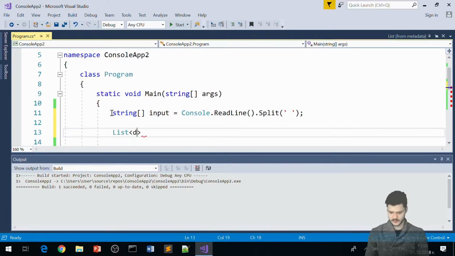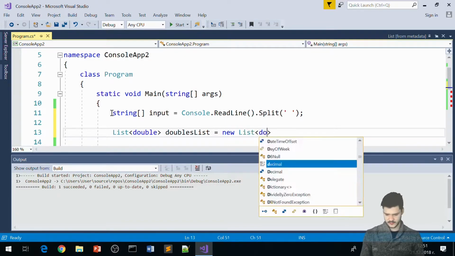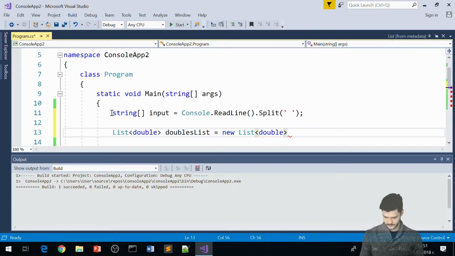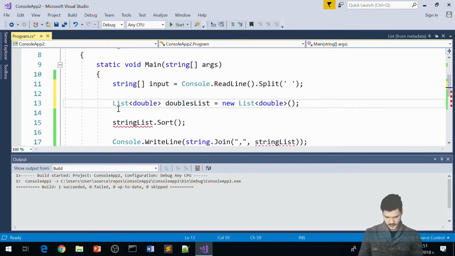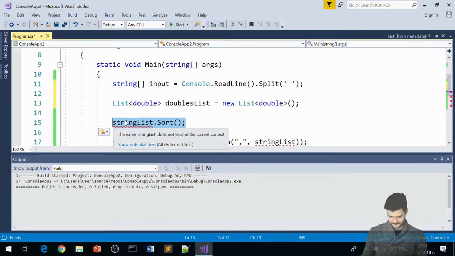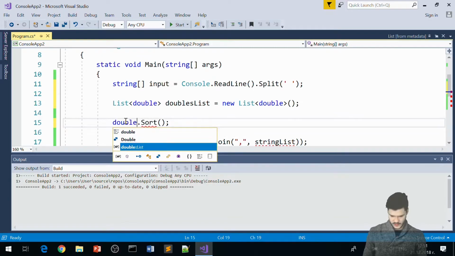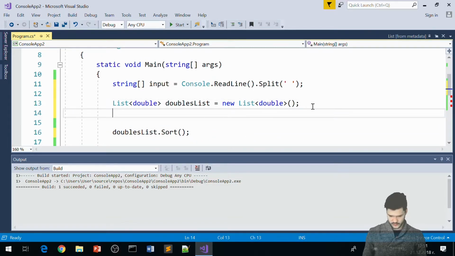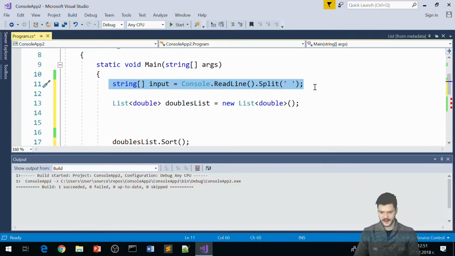Then a list of doubles, doubles list, new list. And right now here we have an array of strings of doubles that we have to parse.